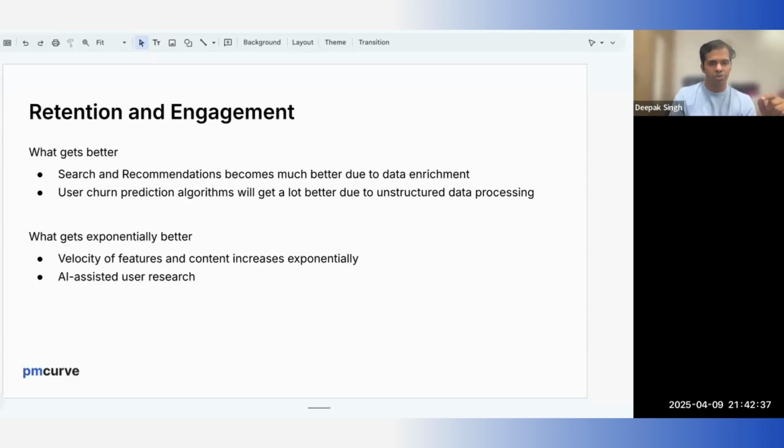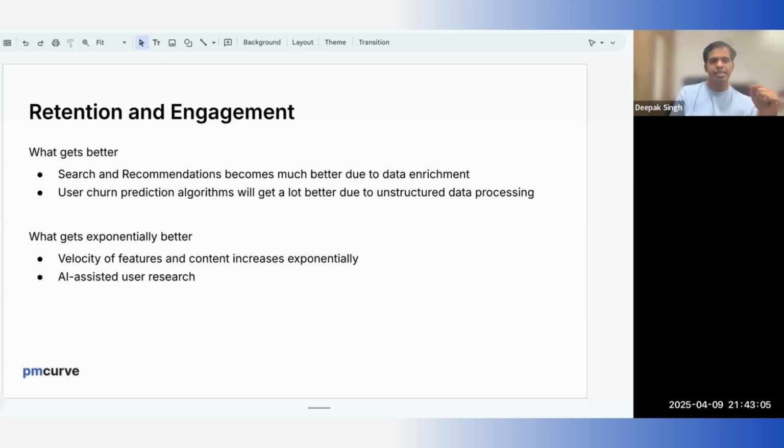And if you're a PM who is working on a retention problem but doesn't own search and recommendation, I'll definitely ask you to work with the team which is working on search and recommendation to get them to use LLMs and all the newer technologies, so that your overall core product value increases, because search and recommendation is how people discover most of the products on most of the websites. So if there is an opportunity to improve that, you should be improving that, right?